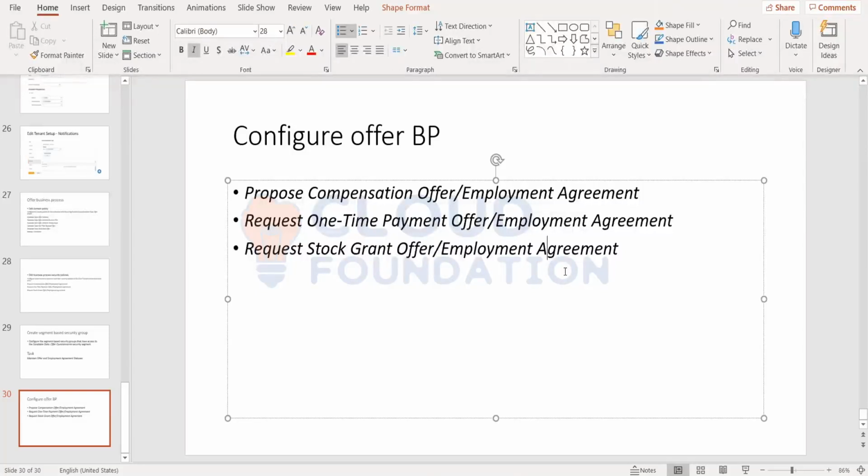True. And what is the difference between closing a position and freezing? Closing means permanently closing it, whereas freezing means it is temporarily frozen, and then we may require the position again in the future. Okay, fine.